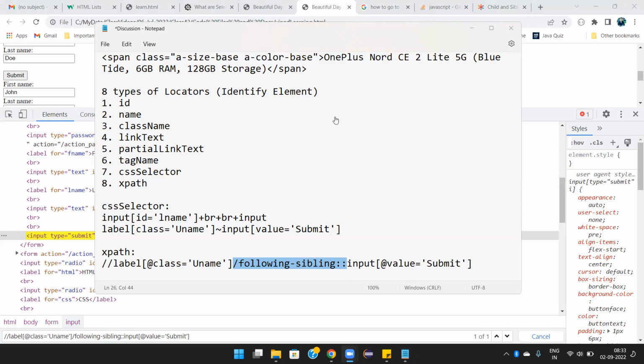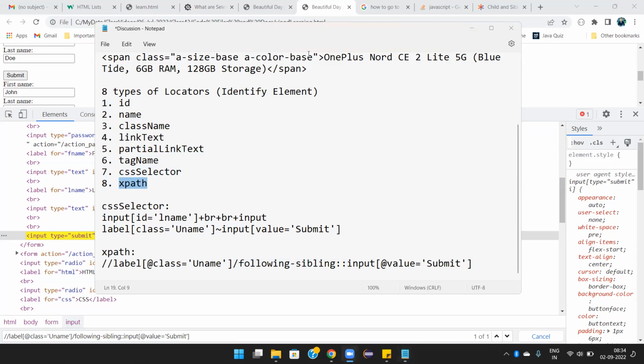Tomorrow, again, we are going to talk about XPath. Today we saw all the locators and how they are present. Tomorrow we will deep dive on XPath, and after 2 days, we will deep dive on CSS Selector. You will remember things. I will make sure to explain things in a very simple and easy way, and I'll try my level best to make it easy for you to understand.